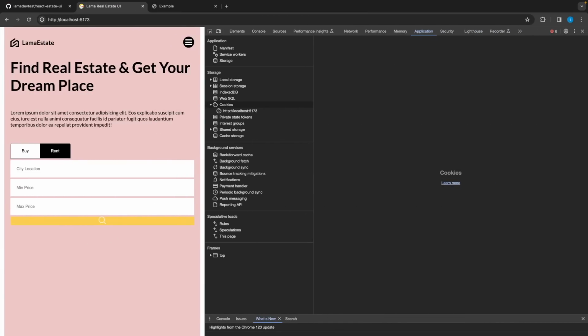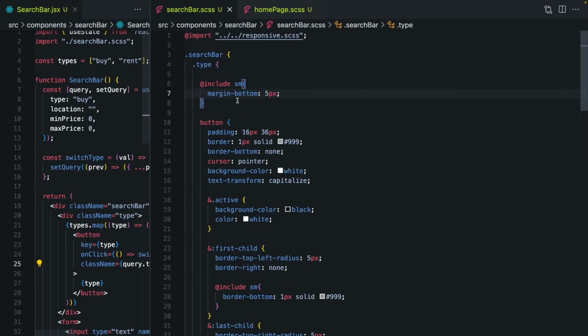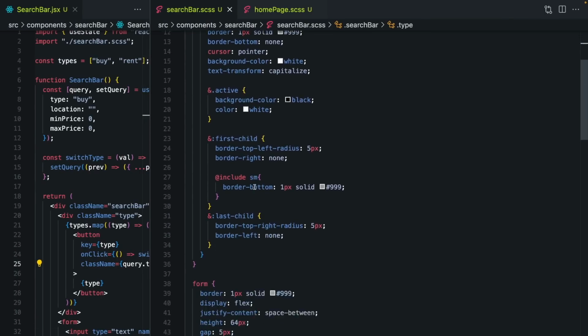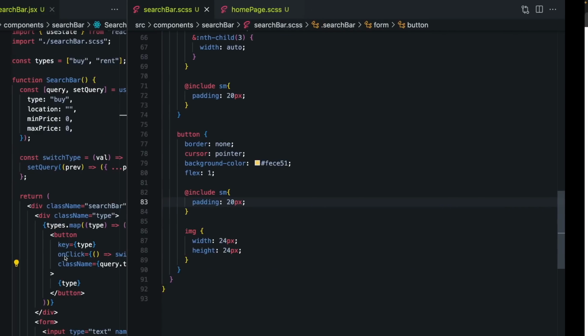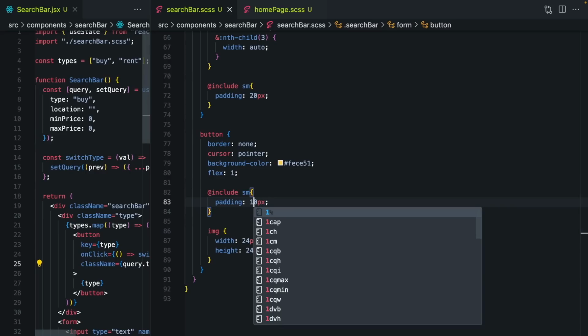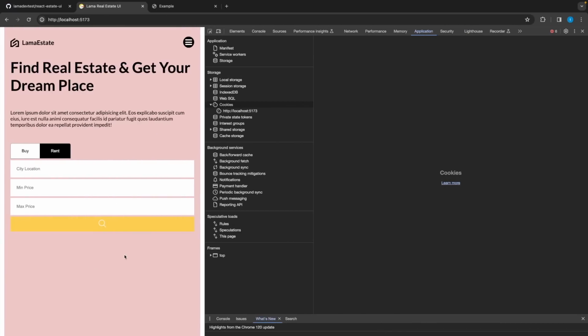Okay, what about this button again? It's gonna be bigger. So I can just give a padding. This is our button. For the small screen, it's gonna be 20. Okay, it's too big. Maybe 10. And awesome. Of course, we have a background color and it looks weird. This is how we can see our inputs.